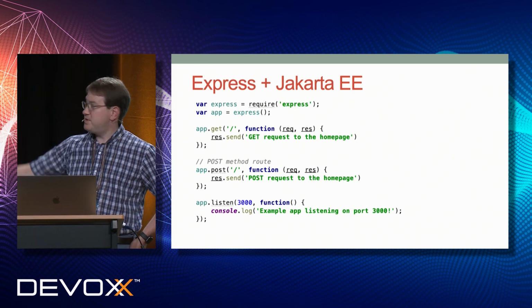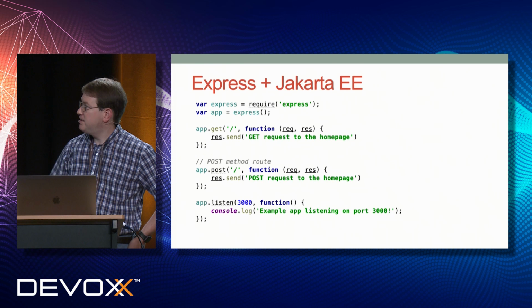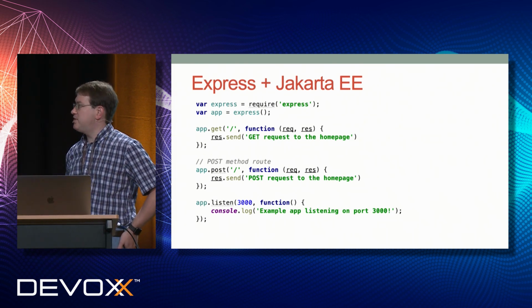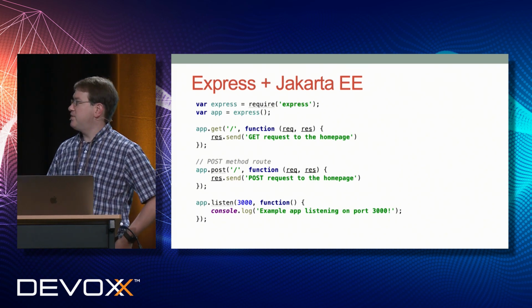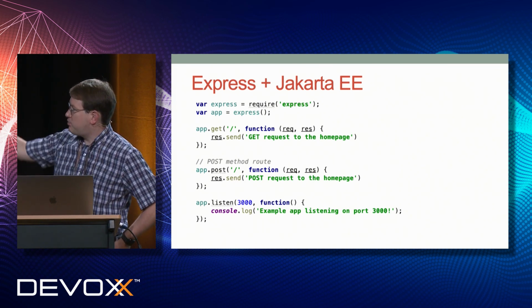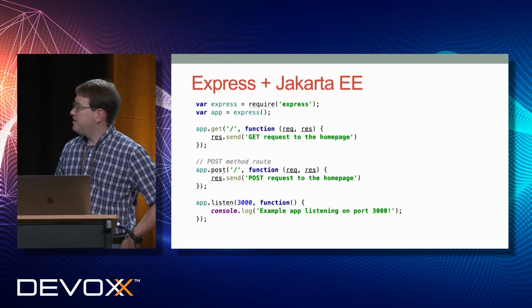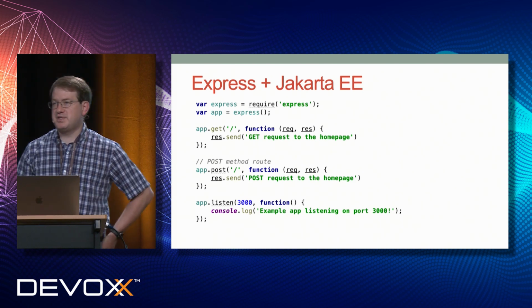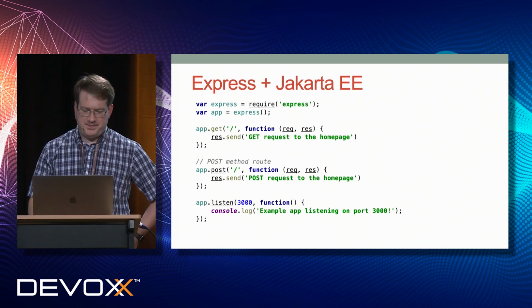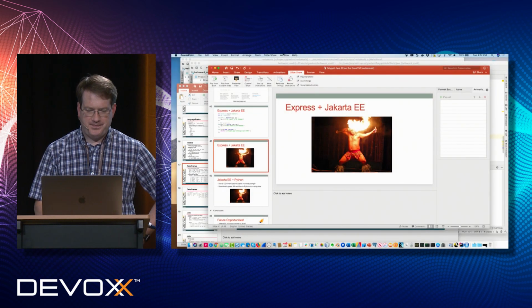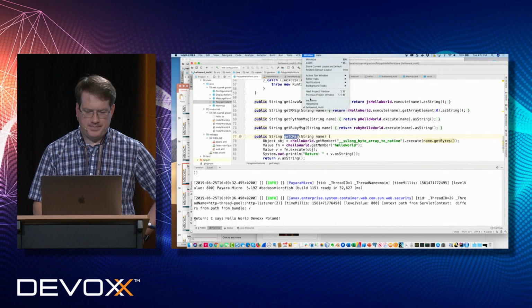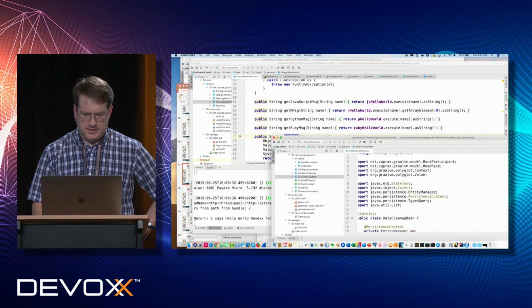I fire up Express. So on the top line is a require for Express, set up my different routes, the URLs that it's going to respond to, and what content is going to be returned. So if you hit port 80, / or in this case port 3000 /, it returns the home page, etc. down below. So this is a very, very simple framework to work with. So that's Express. Now let's hop over and take a look at the Express application.